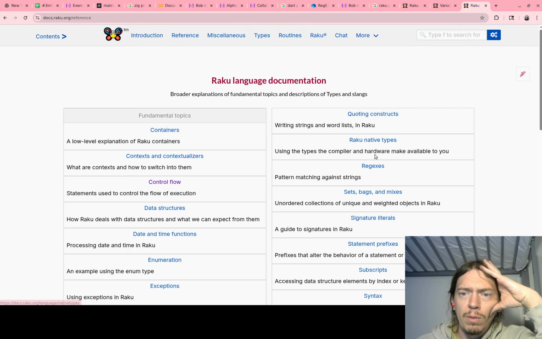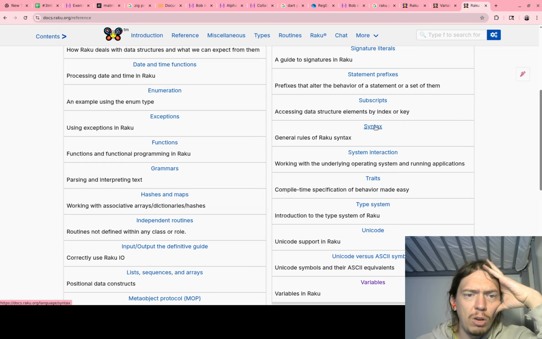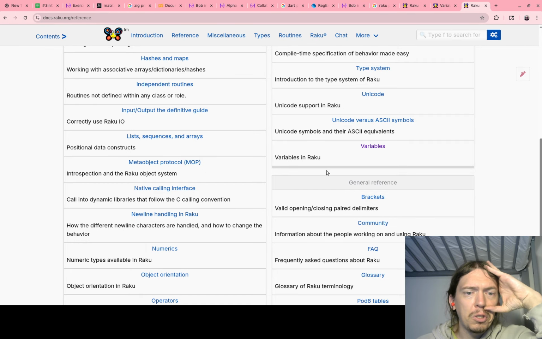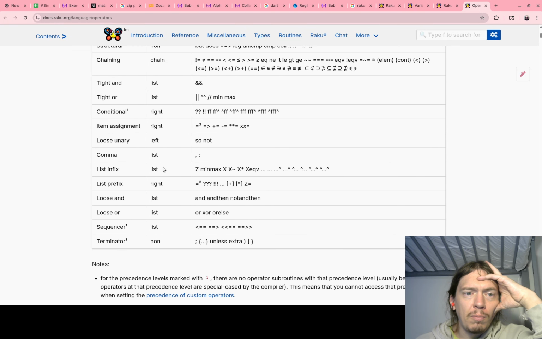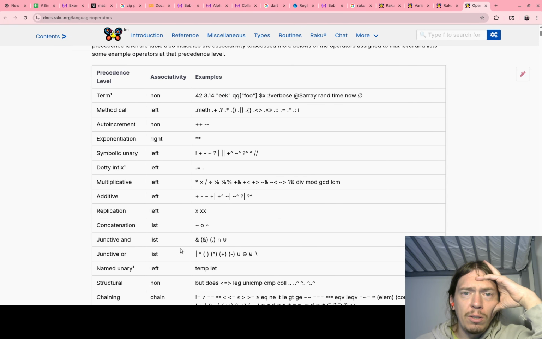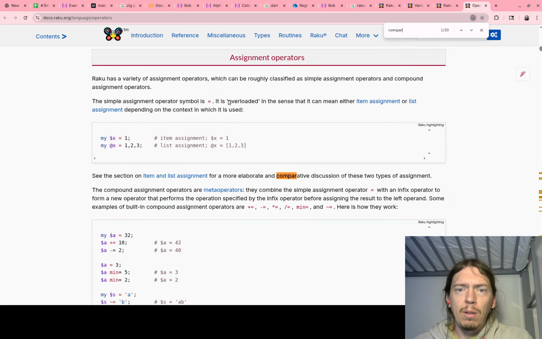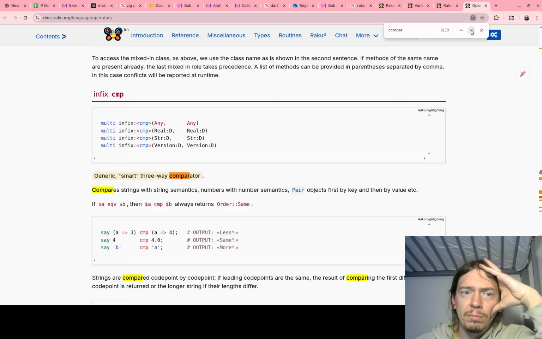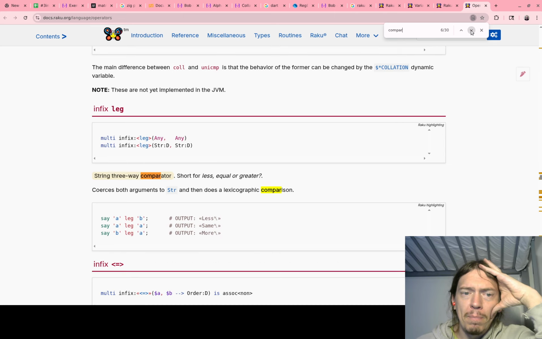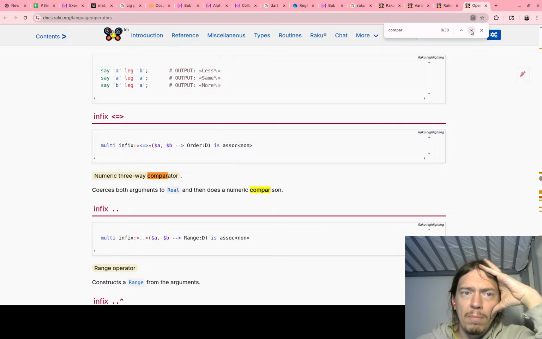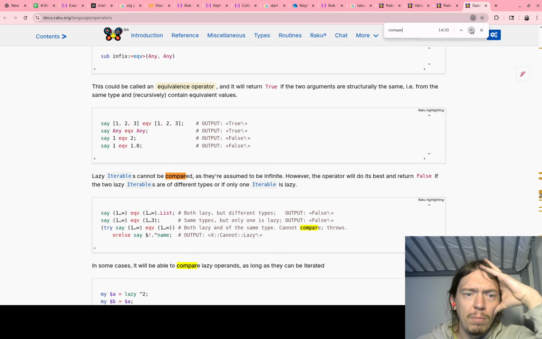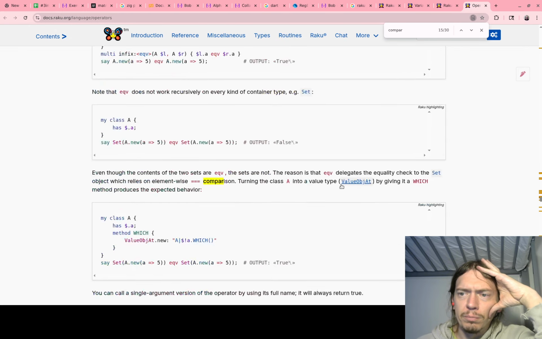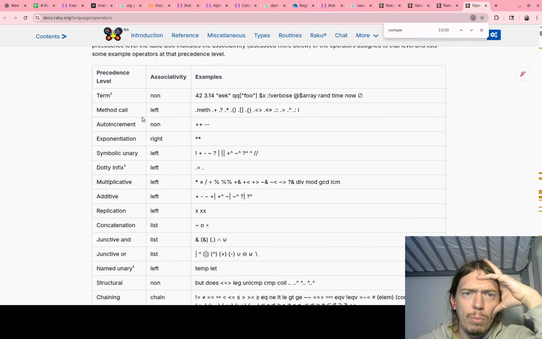Okay, reference. General rules of syntax. Variables. Operators. And is comparison here? GT? No, that's string greater than. Creating operators.